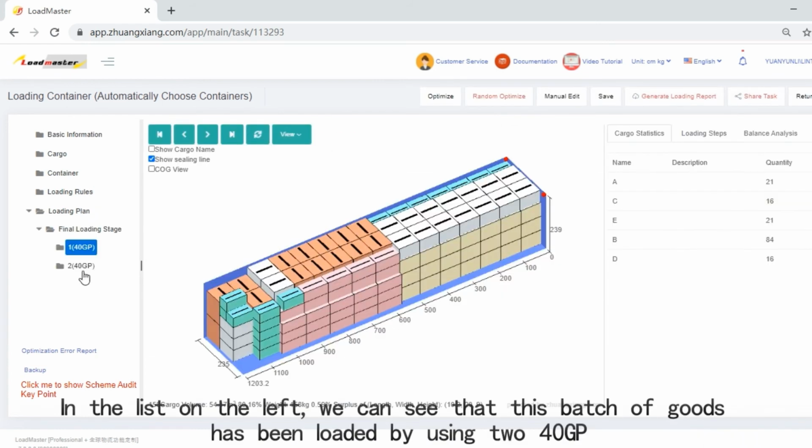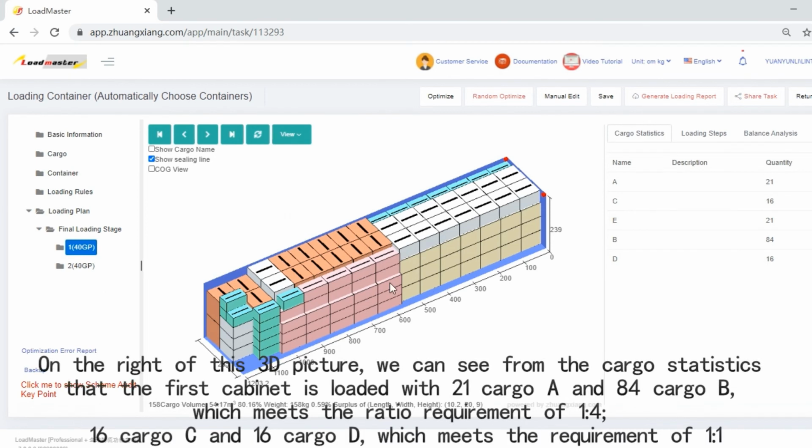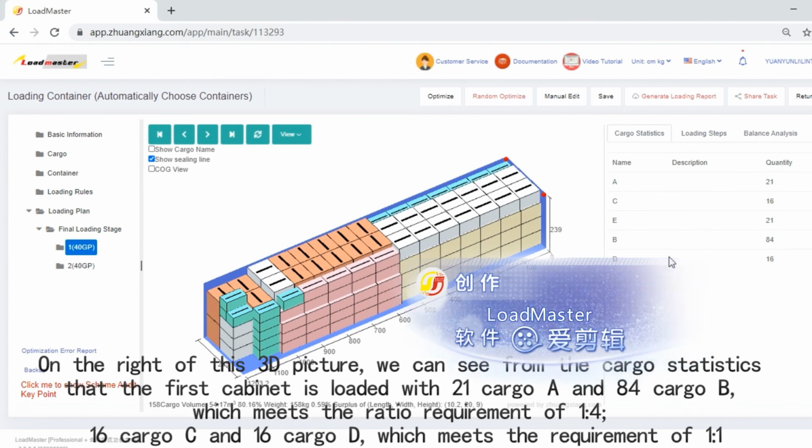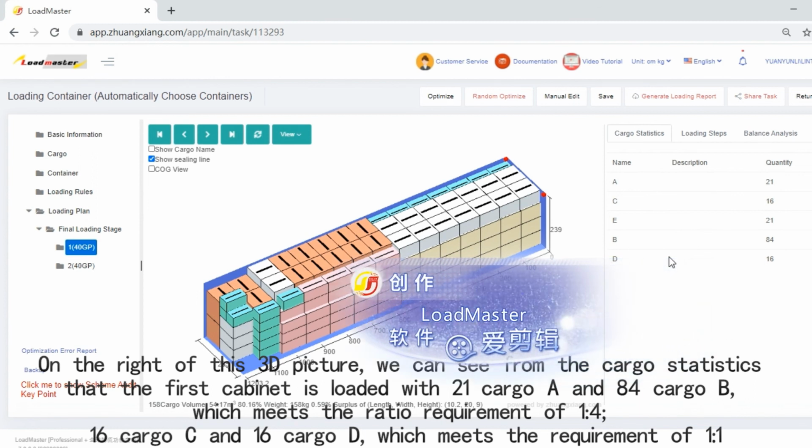In the list on the left, we can see that this batch of goods has been loaded by using 2 40 GP. On the right of this three-dimensional picture, we can see from the cargo statistics that the first cabinet is loaded with 21 cargo A and 84 cargo B, which meets the ratio requirements of 1:4, and 16 cargo C and 16 cargo D, which meets the requirement of 1:1.